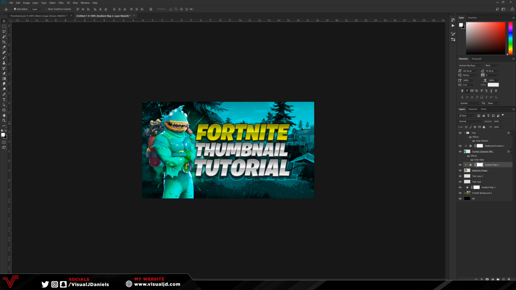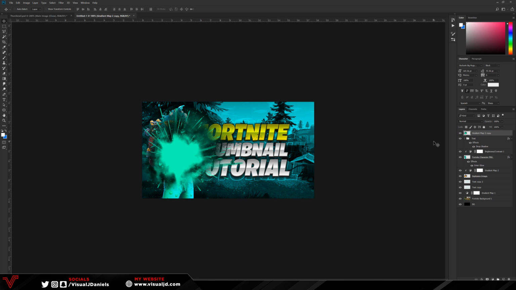So yes guys, as you can see, that is it. Really simple to add the explosion, but we are going to go ahead and duplicate this. So press Control on both layers. You can press Control J and then Control E, and that will merge everything. And then you want to make this layer go above the Fortnite character and also above the text. And as you can see, if you select the blend mode screen, it will add this nice glow onto the text, but the Fortnite character has way too much of a glow.